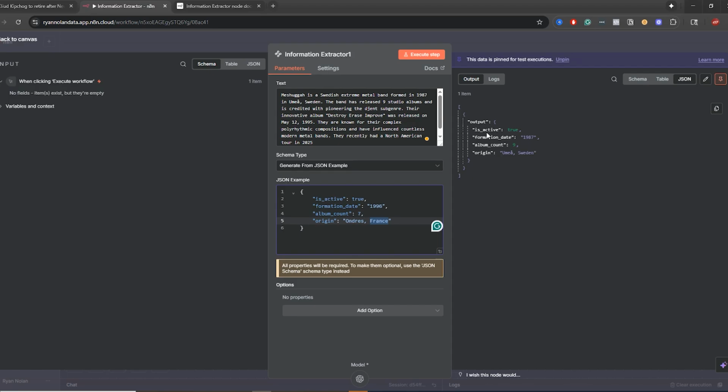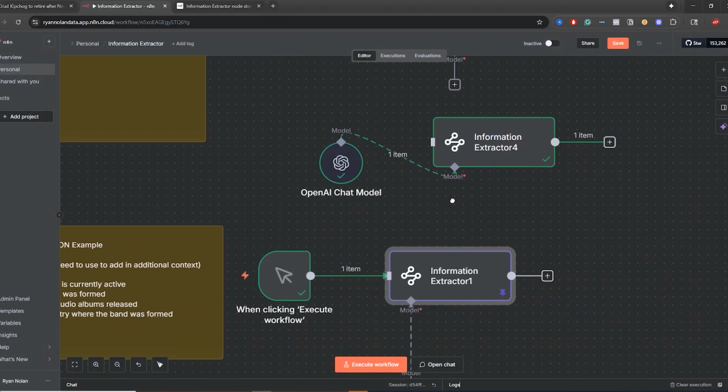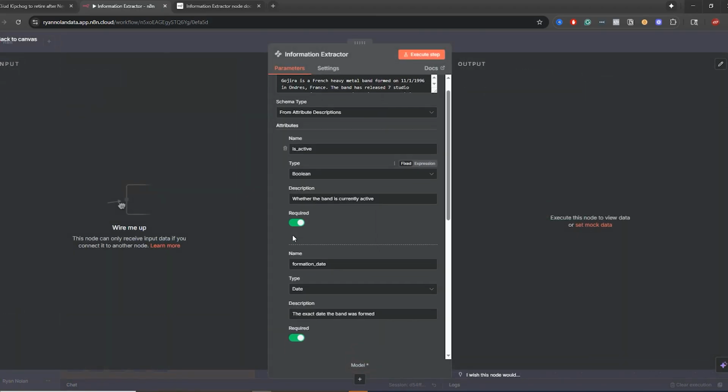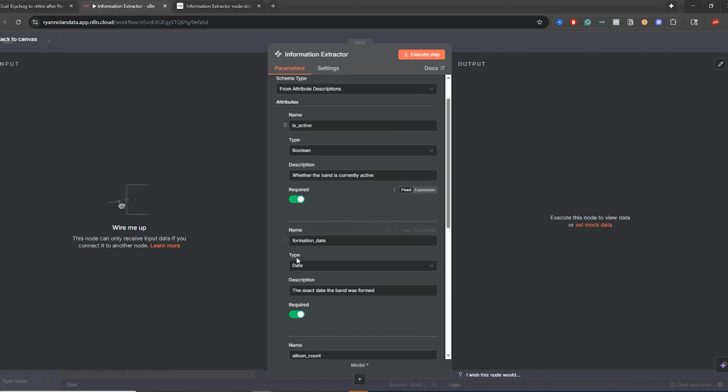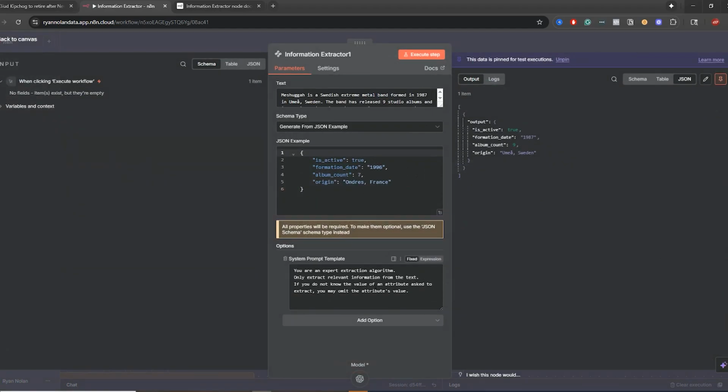Now, that's nice and all, but I would highly recommend that we optimize the system prompt. So you can see over here, we click into system prompt template, and n8n was nice enough to build out an example. So it says you are an expert extraction algorithm. Only extract relevant information from the text. If you do not know the value of an attribute asked to extract, you may omit the attribute's value. So this kind of goes above over here where we had this required or not. So by default in this one, all these are off. And again, you can tweak that if you want in the system prompt template.